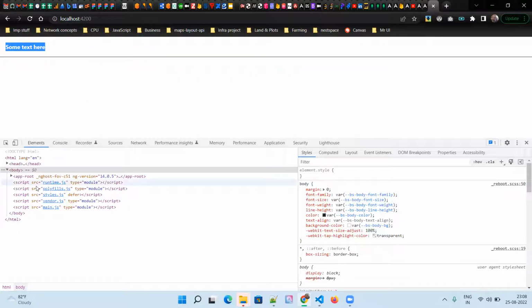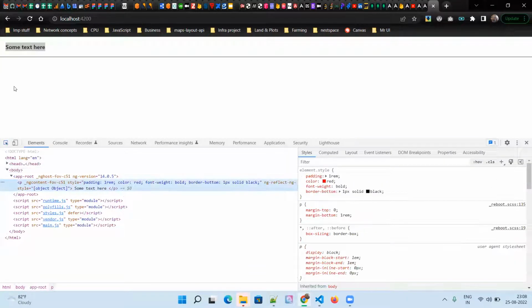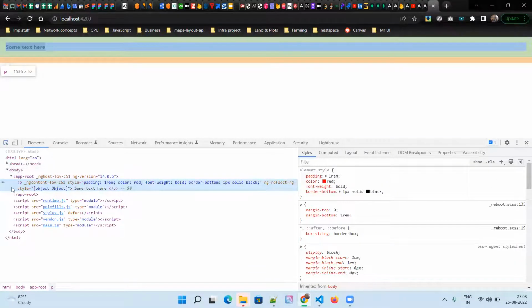This element is a paragraph element. Now look at this here. We added the padding, color, font weight, and the border bottom. Border bottom was that variable, right?